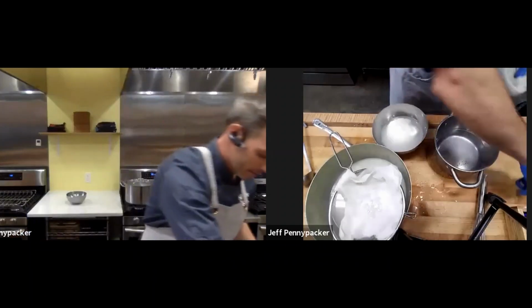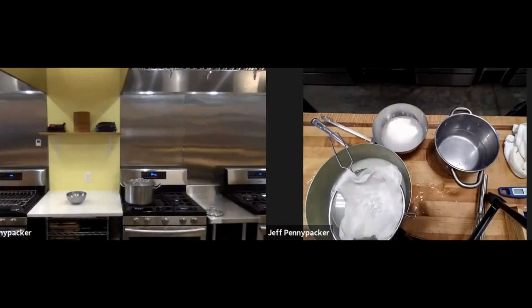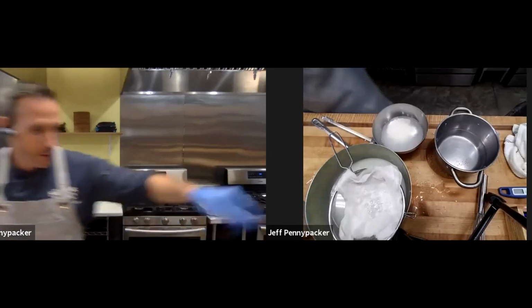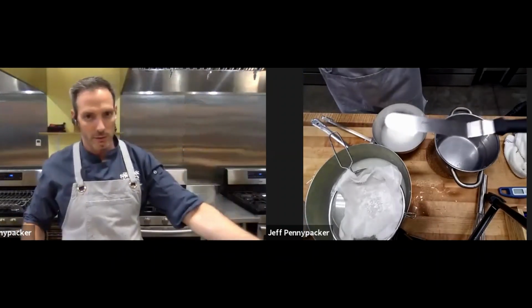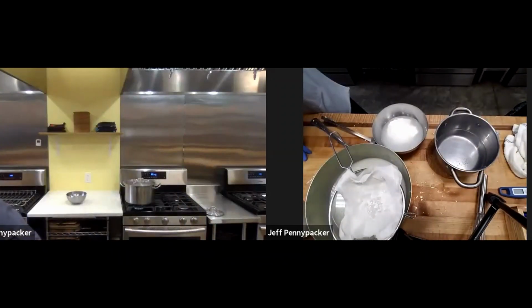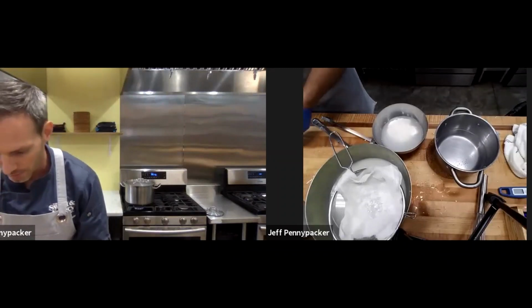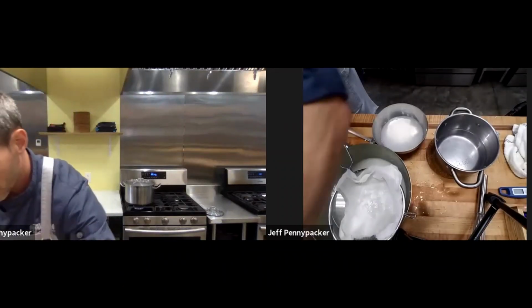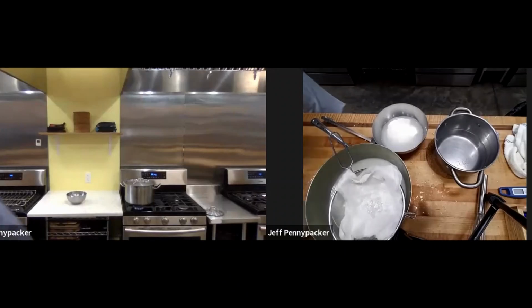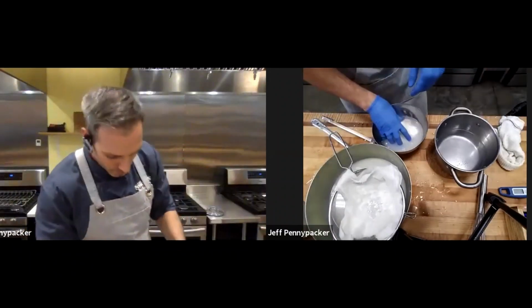I'll need my thermometer again. Pesto is right here. So I have pesto. I do have a spreader, an offset spatula. My prosciutto is right here. I'll move my camera. I've got my stuff laid out. I'll move my camera when it's time so you can see. Just kind of setting up my station.